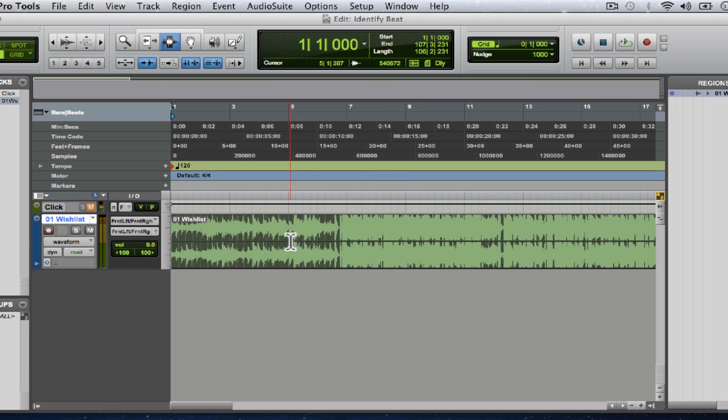Okay, alright, so that's the track he wants me to add whatever to. It's already got vocals, I know, but let's pretend we're going to add something. Before you ever work with a track in Pro Tools, you want to know the tempo, because knowing the tempo enables you to use the grid, and having the grid on your side is really a time saver.